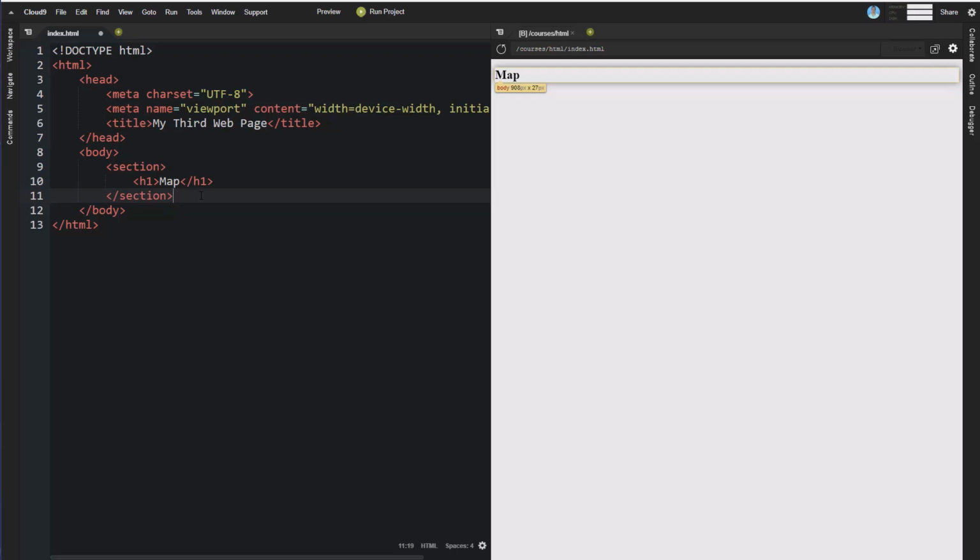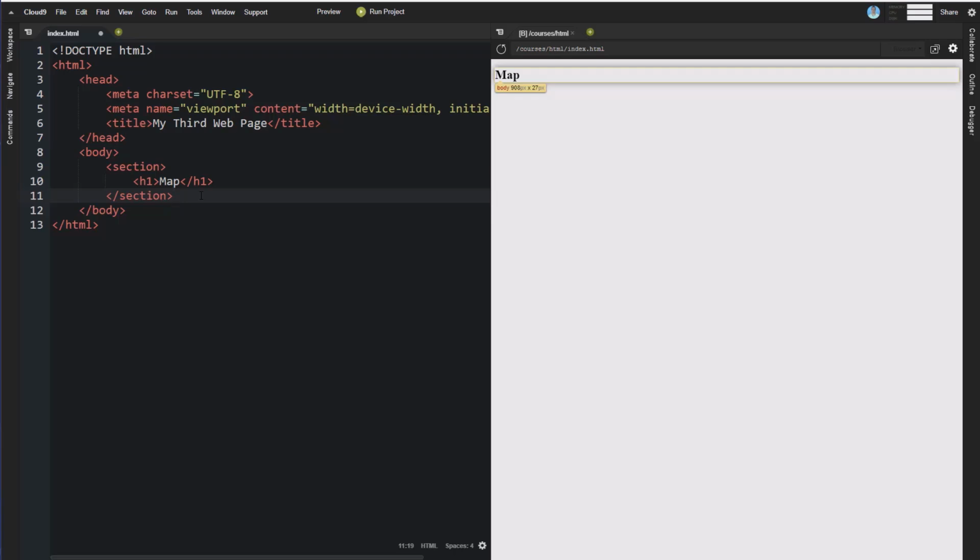You may have a newspaper with a sports section, and then inside that have articles. But you can also have sections inside of articles as well. You can have an article, and then one of the sections in there could be technical information or something like that. You can have articles inside of sections, sections inside of articles, and sections inside of other sections.